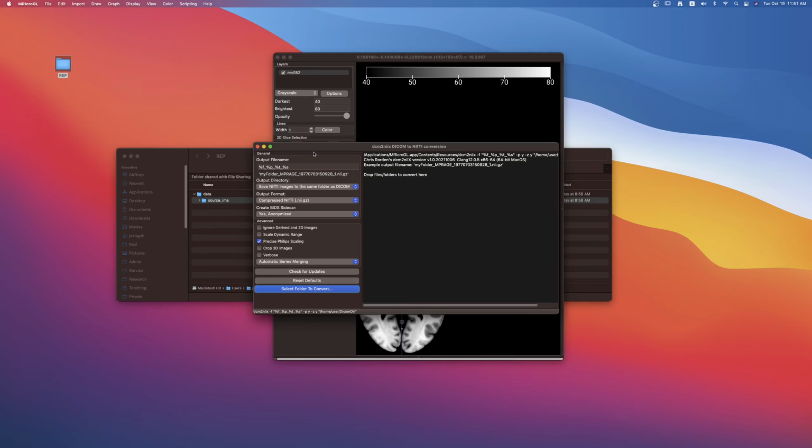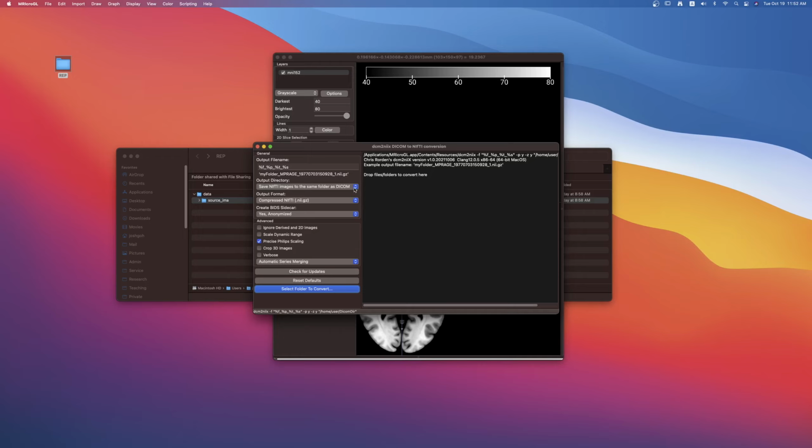So for example, if you feed it Dicom files, it will create a Nifti file named accordingly, like for example my folder, MP-Rage, some dates and some ID information, and then it will have a .nii.gz. This .gz is a zipped Nifti format, and we don't want that, but we will change some settings so that we can get a direct .nii file as the output.